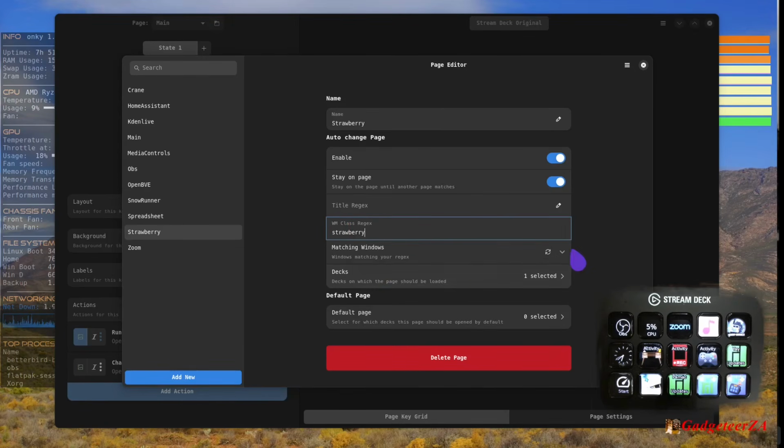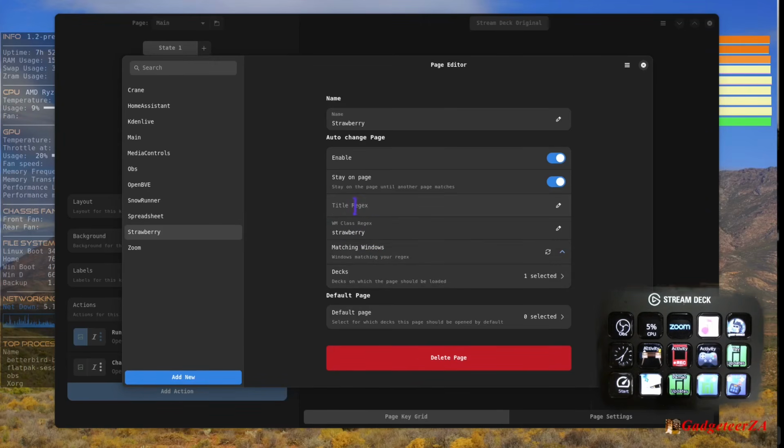And a nice thing they've also included here is it'll show matching windows. You can use it to check and see what it is matching. Well, at the moment there's nothing because I don't have Strawberry open. But if I had Strawberry open, when I click over here, it would actually show Strawberry there with the proper name of the window. If there were different applications that have also got Strawberry in it, it's going to show me more than one, and then I'd know, oops, there's a problem. I need to make this a little bit more exact.